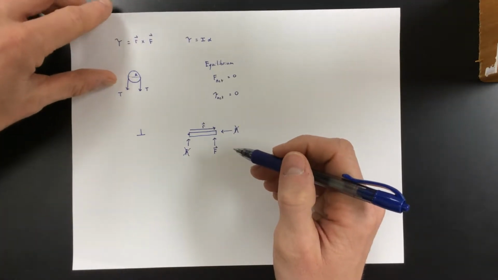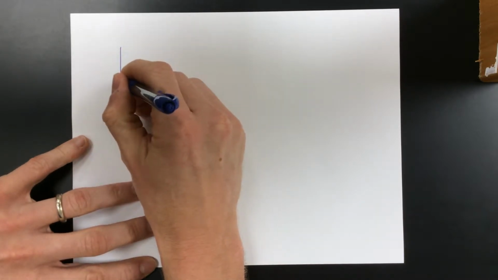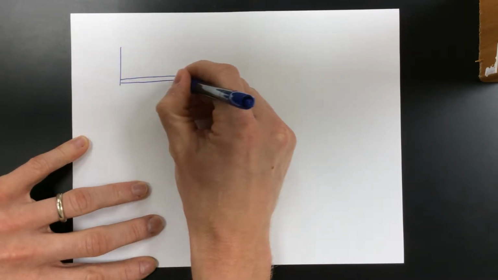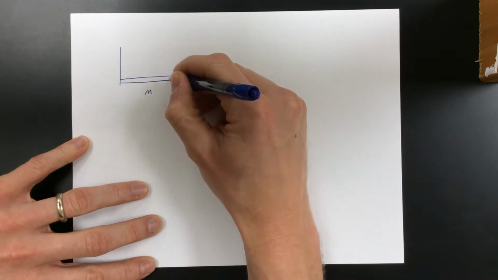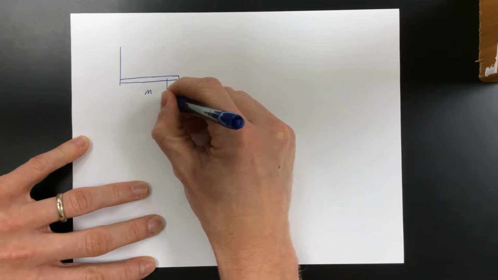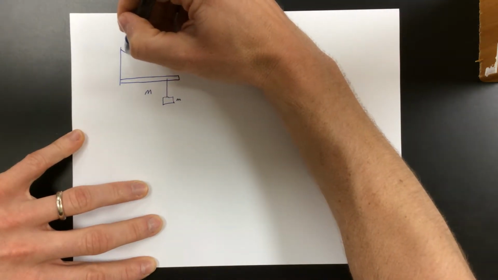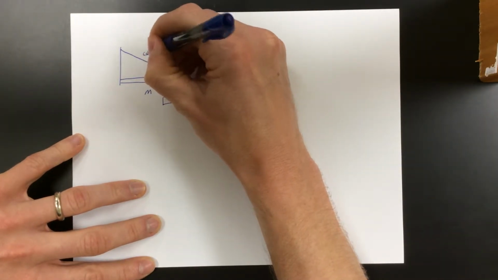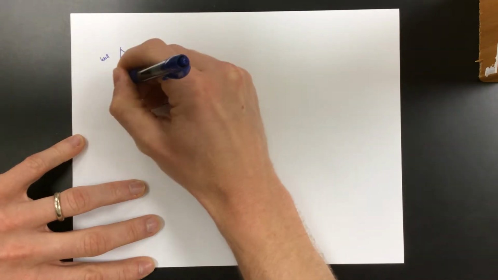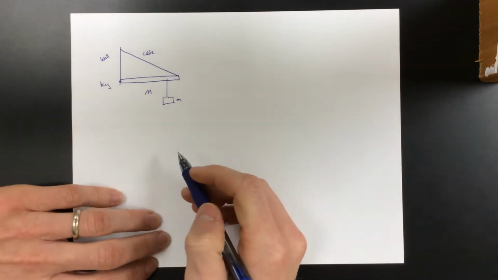So let's look at a couple situations. Probably the most popular situation is one where we look at a wall, and then we'll take this board and we'll extend it this way. So this is some board with mass capital M. Let's go ahead and hang a box from it. We can call this little m. Let's go ahead and take a cable and stretch it to the end. So this is some cable. This is the wall. And then over here is the hinge. So there's a hinge that attaches the board to the wall.